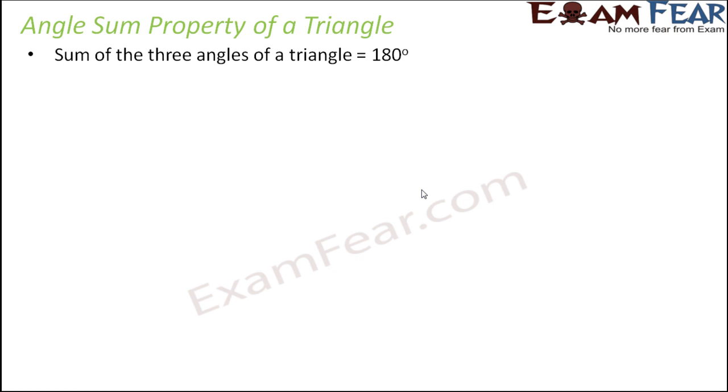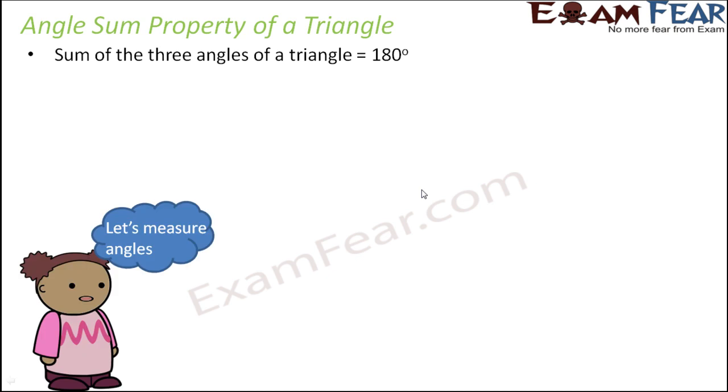That's so surprising, right? It doesn't matter which triangle it is—whether it is an acute angle triangle, a right angle triangle, or an obtuse angle triangle. For any triangle, this is going to hold true. You measure all the three angles, sum them up, it is going to be 180 degrees. You don't trust me? Okay.